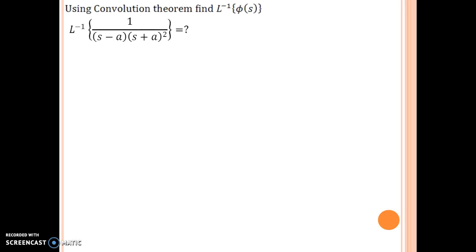The problem is we have to find inverse Laplace of this particular function 1 upon (s minus a)(s plus a) the whole square. So what is the first step? We have to see this function as product of two Laplaces. The Laplaces may be same, they may not be same. Like it might be here, suppose here it was only this function 1 upon s plus a the whole square. Then I would write it as 1 upon s plus a times 1 upon s plus a.